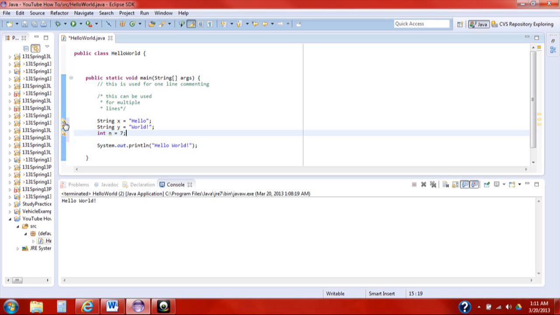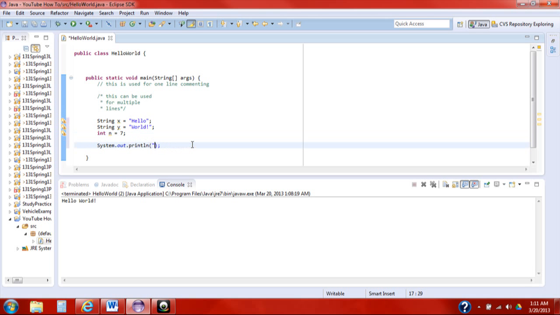Alright, so if you look to the side, you can see that there are yellow light bulbs with yield signs, and if you hover over it, you can read, the value of the local variable x is not used. This essentially means that we haven't really incorporated our assignments yet into the actual program. It's not being used. So we're going to go ahead and use them.